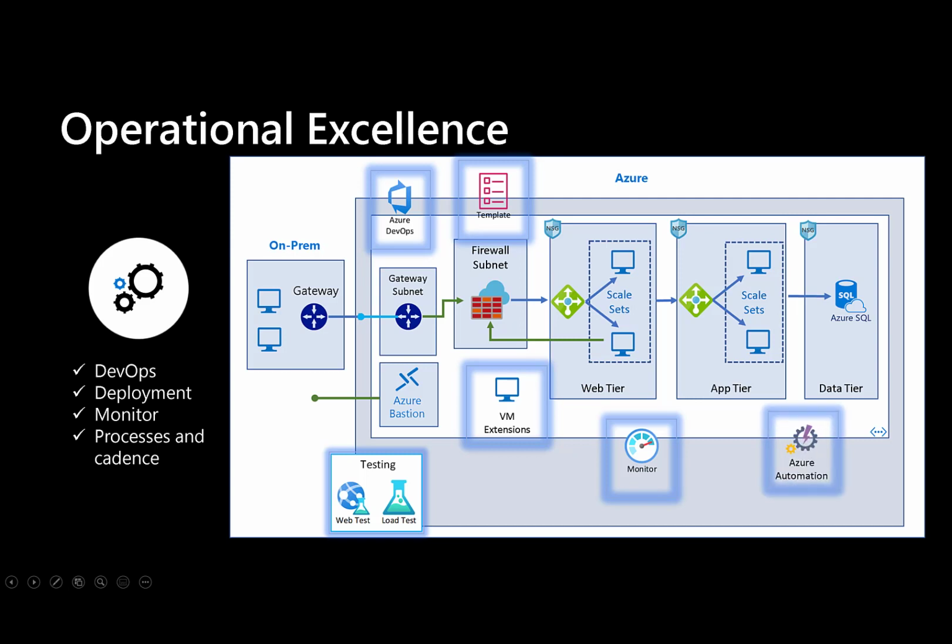Automation is also a great way to improve your operational excellence. Azure Automation is a cloud-based automation and configuration service that supports consistent management across Azure and non-Azure environments. It includes process automation, configuration management, and update management for heterogeneous systems such as Linux, Windows, Azure, on-prem, and other clouds.